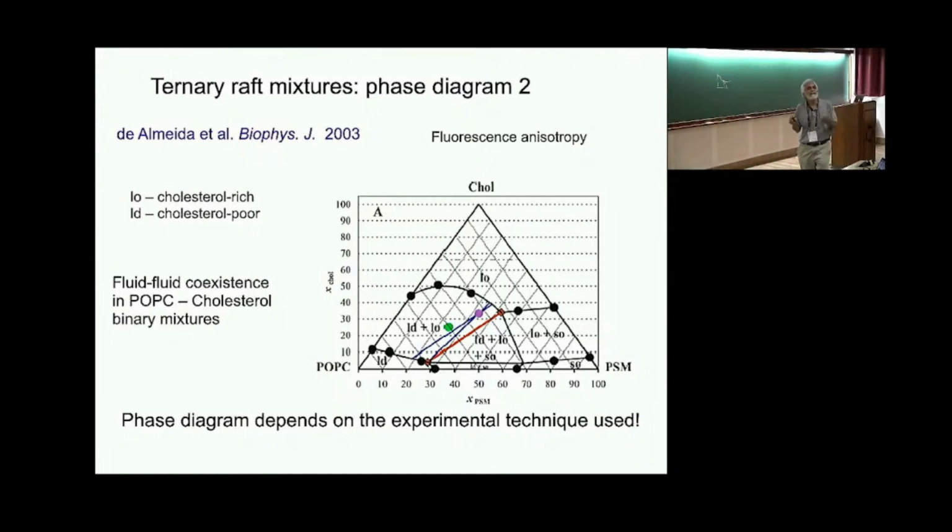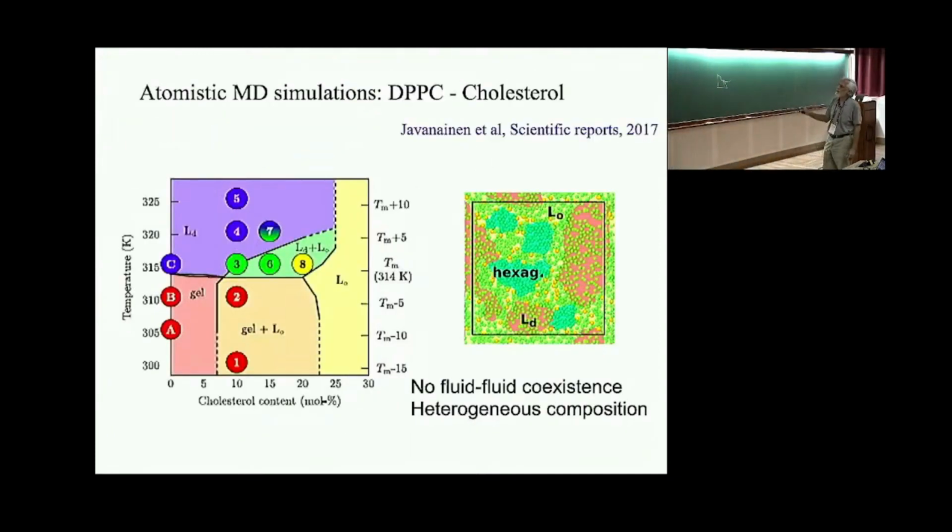That is because we are looking at different things. At one extreme you have real phase separation, with two coexisting phases with an interface between them. The other could be just compositional heterogeneities in the system. So there is a simulation carried out by these people where they looked at this region above the chain melting transition region of the lipid system much more carefully. And they found that it actually consists of a heterogeneous composition, which is highly dynamic.